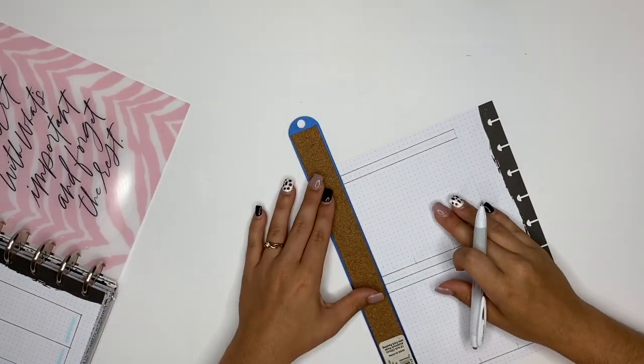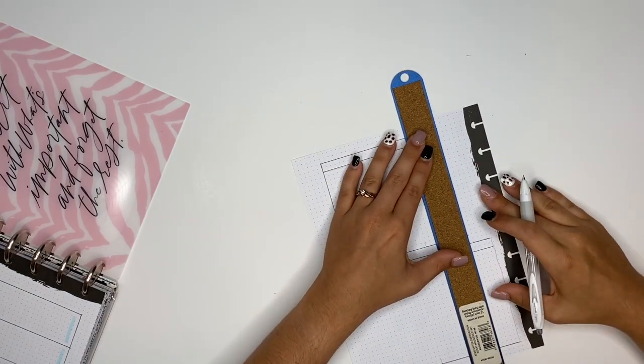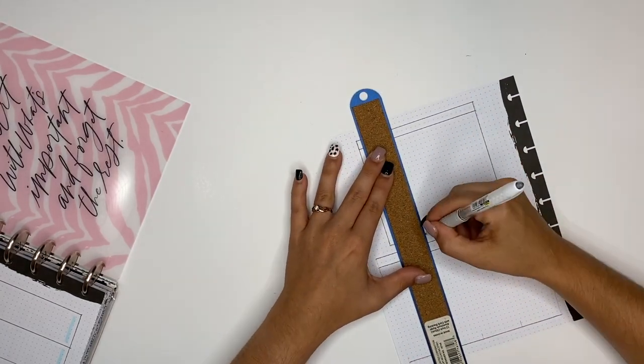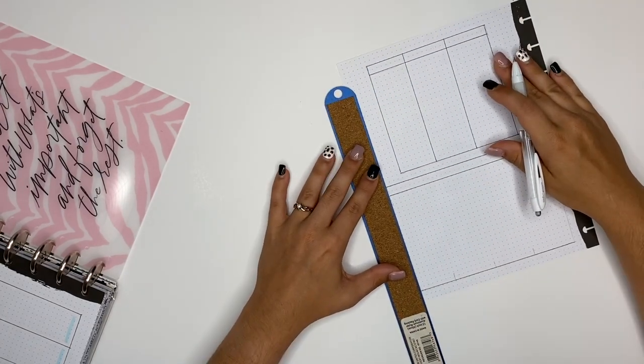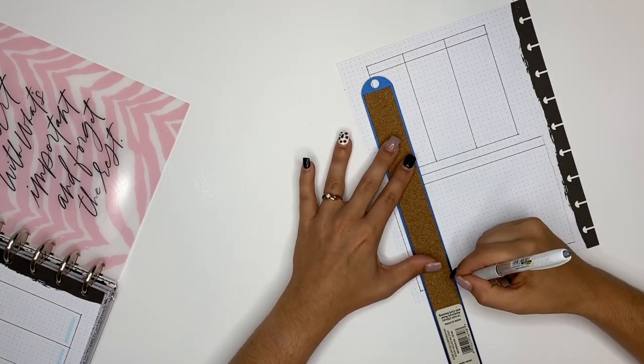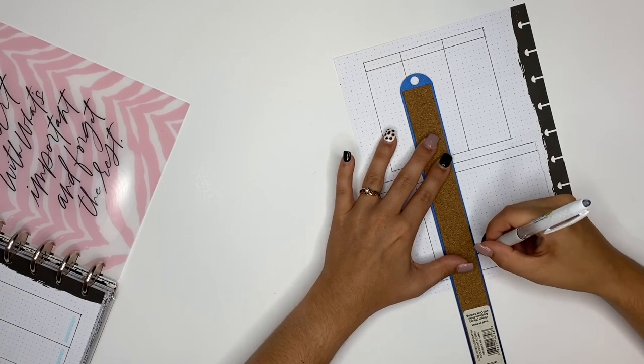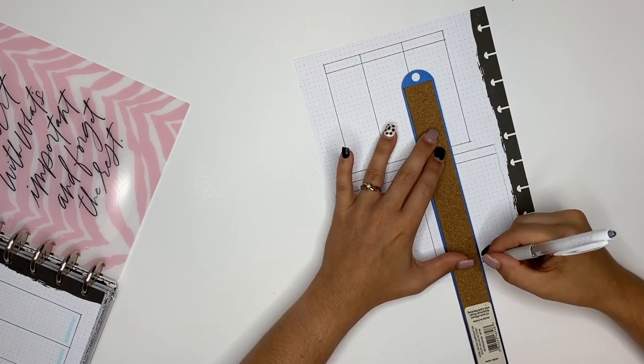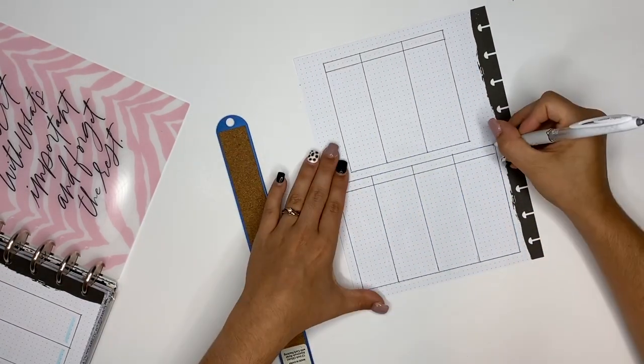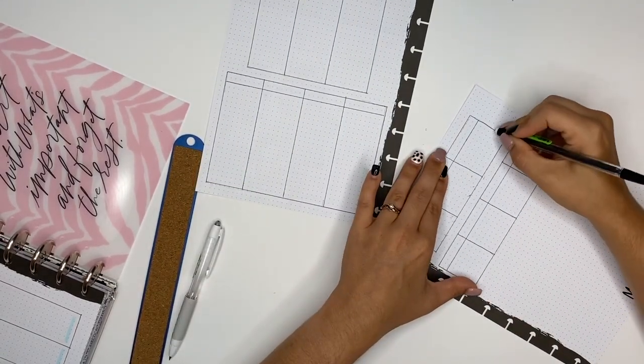You don't have to use a ruler if you don't care if the lines are a little bit crooked or whatever. That's totally fine. I personally like for them to be as straight as possible, and my own drawings are not as straight as possible, so we're using the ruler.